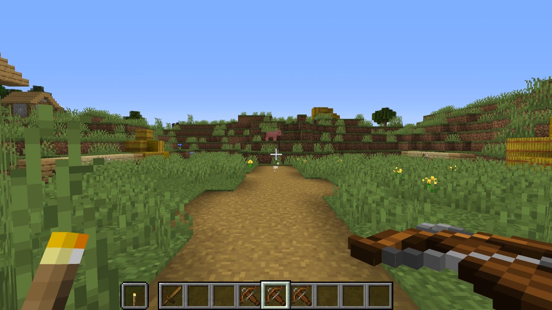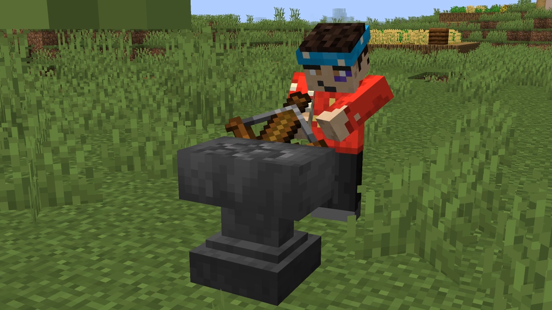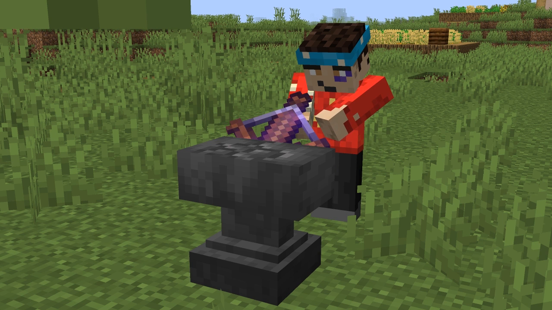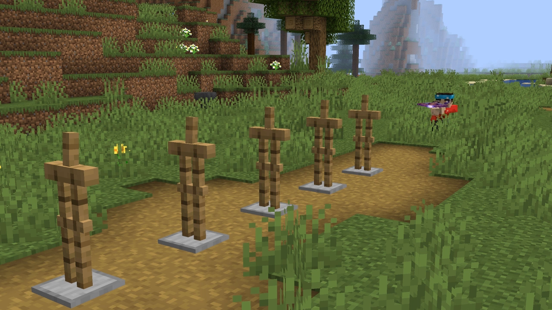To make matters worse, welcome to piercing. This awesome enchant makes every arrow a magnitude more lethal. There are 4 levels, and each level essentially increases how many times the arrow can pierce through a mob. With level 4, you can hurt 5 mobs all with 1 shot.